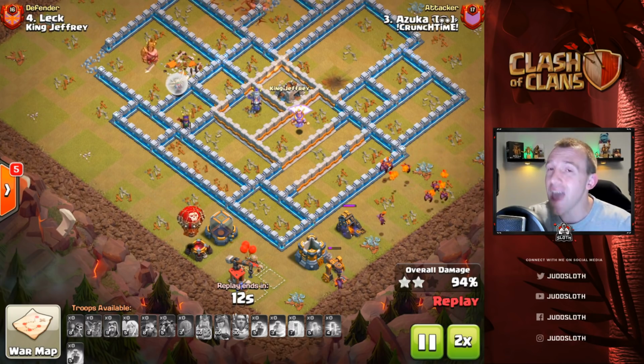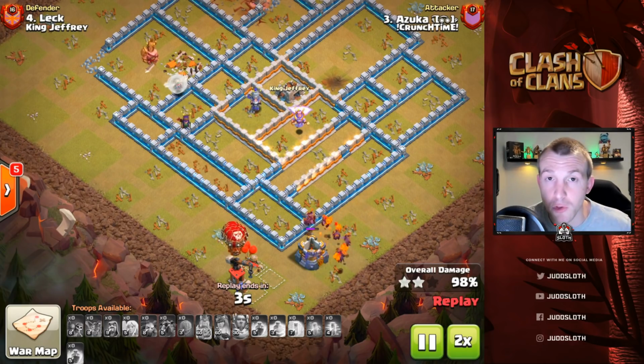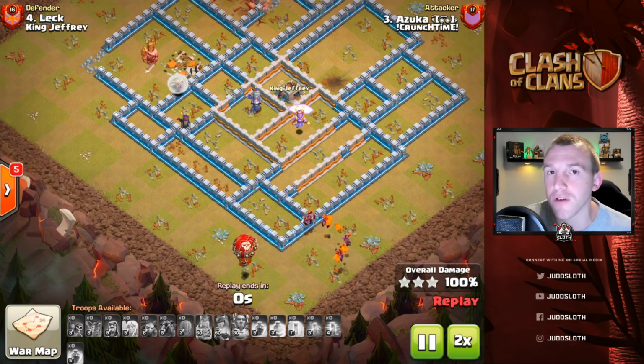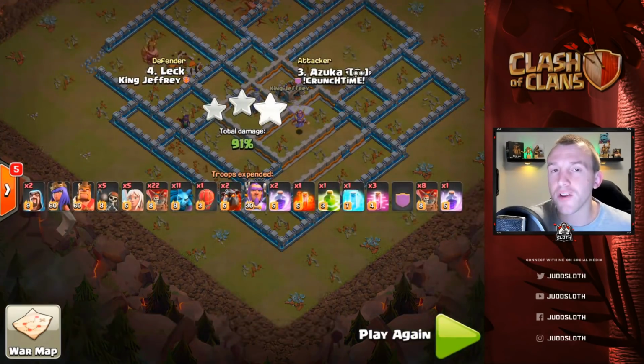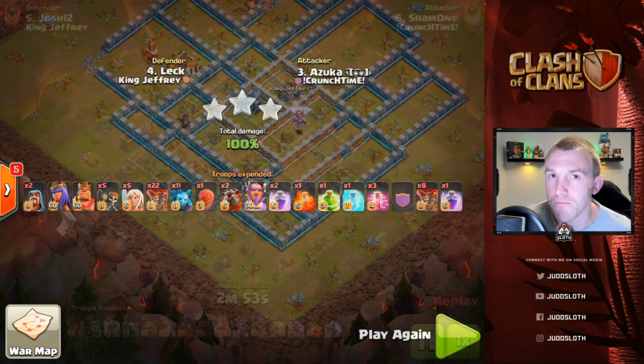But this was one heck of a war. 4 12v12 triples from Crunch Time, which you will see. 2 of King Jeffrey as well. They definitely put the pressure on. It was one fantastic war. But let's move on to that new hybrid strategy.